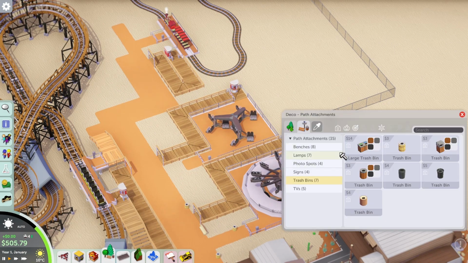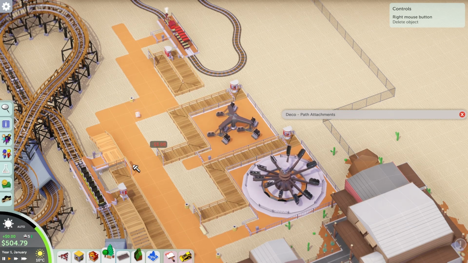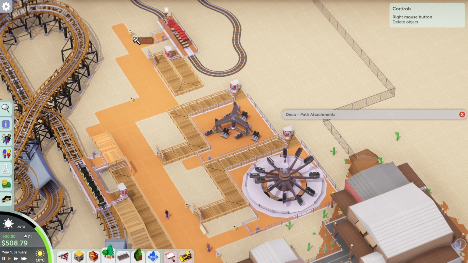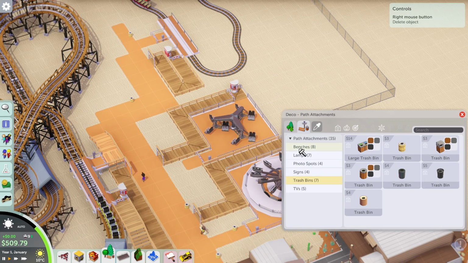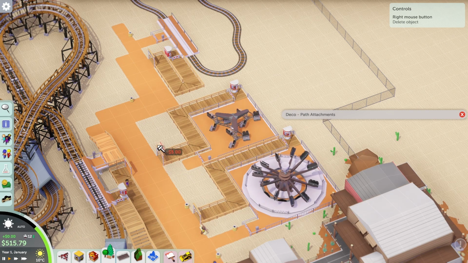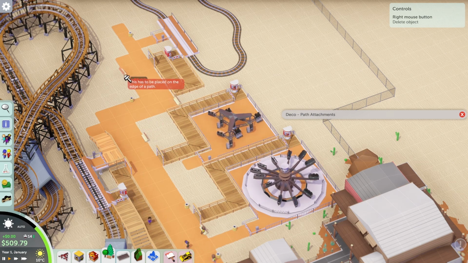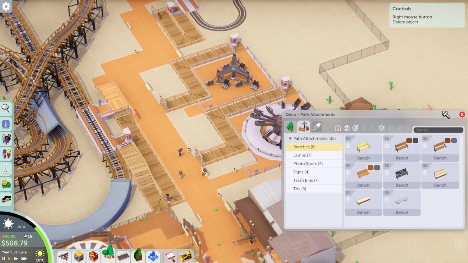I do need that trash can, say, over here. And maybe one there. And then I also need some benches over here. So I'll put one there, one there, and one there. Alright.